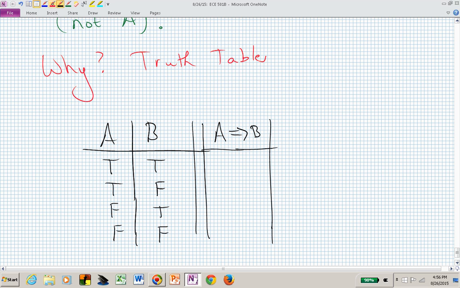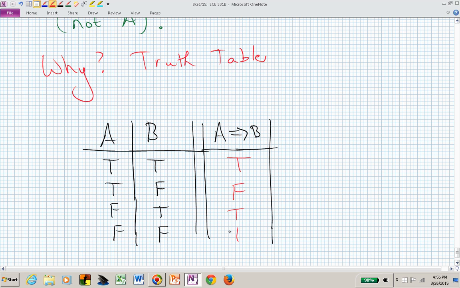If A is true and B is true, that's okay, isn't it? That's true. If A is true implies B is false, that's false, isn't it? So A implies B is false if A is true and B is false. But what about if A is false? It doesn't matter, does it?